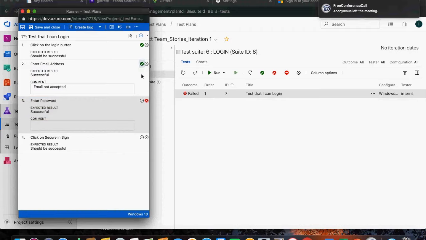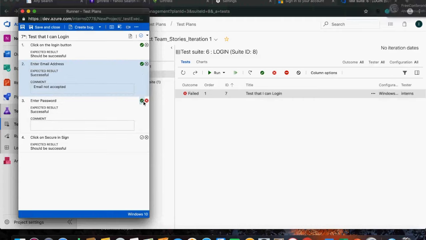So the fact that these two steps passed, and then maybe this one failed, and then maybe this one failed as well, you cannot pass the test irrespective, because remember, it's a test that consists of 4 steps. Step 1 is not the only step that needs to be completed within this test. You have to complete the whole test for it to be a complete passed test.